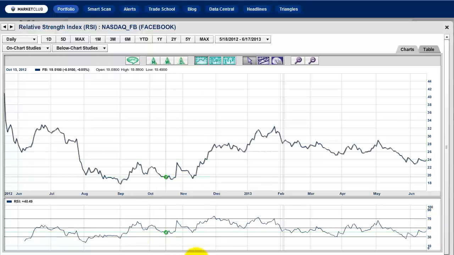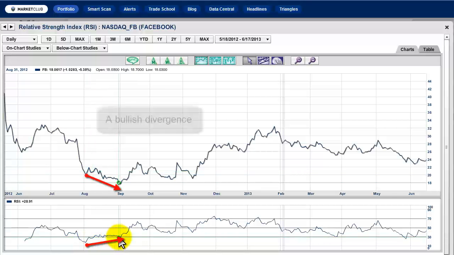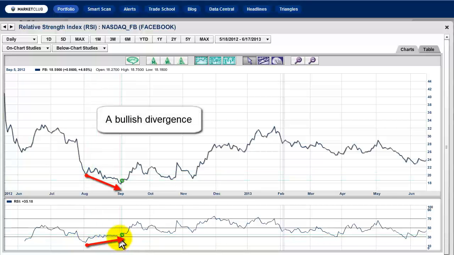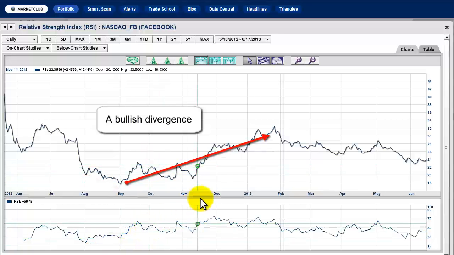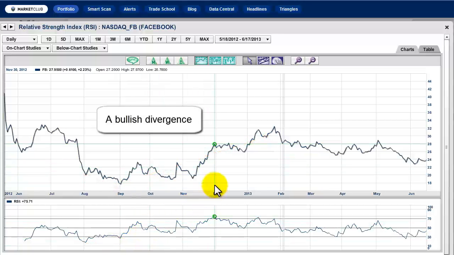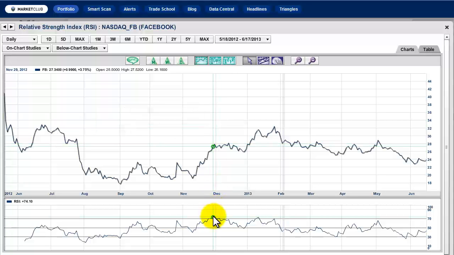And you can see right here the prices went lower, but the RSI did not go lower, which gave it a divergence, a bullish divergence, meaning prices should begin to go higher, which in fact they did do. Now remember, we got up towards the 70 level, and again, it's not a surefire thing. You want to sell it right there, and then you want to look at the price action to get some clue as to where this market's going.